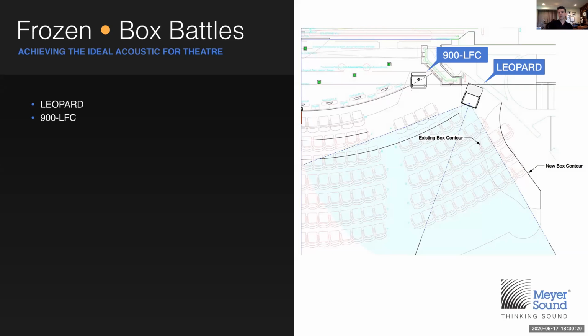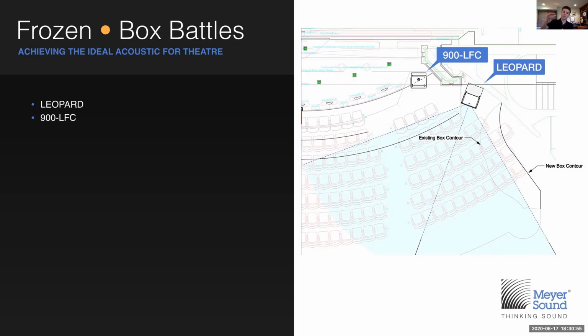While this slide is pulled up, I'll just talk briefly about this slide from Frozen. The other battle, or conversation, that we had was fitting the PA into the room, and working with the acoustic recommendations that Roger was putting forward. One thing we knew in the St. James was there was very little proscenium space to fit a coherent PA without having to divide it below the boxes and above the boxes.